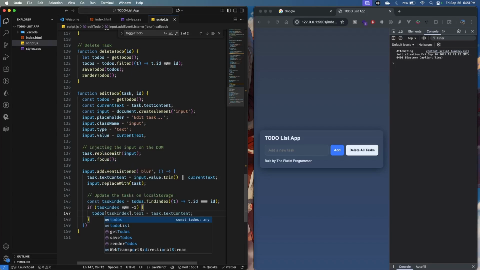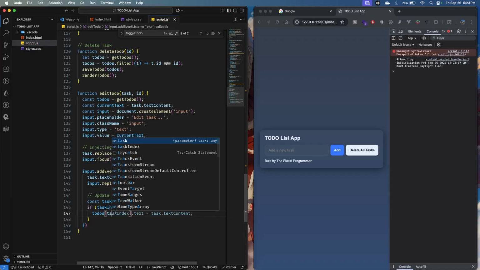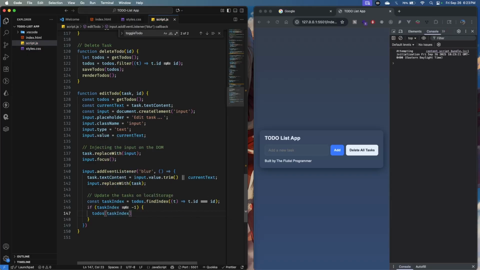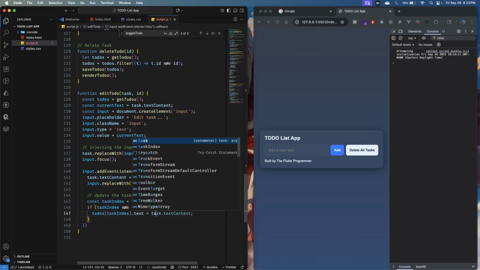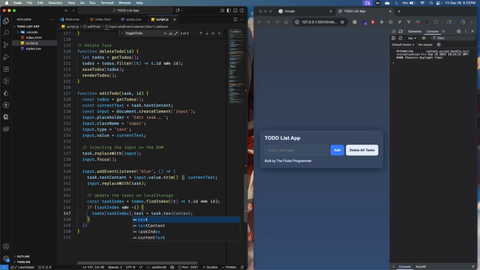In this case, we are going to update the todos with the task index that we got here. So we know the position where the task is located. Then we set the text to be the new text. Oh yeah, sorry.